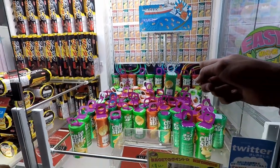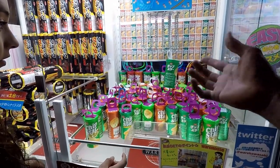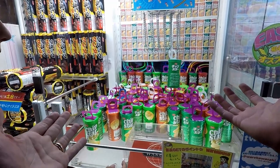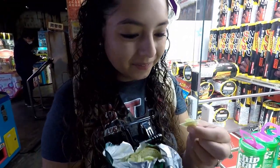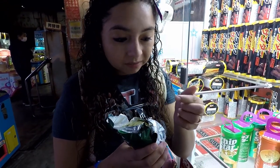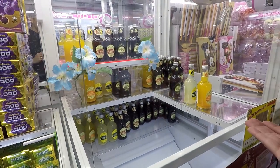Oh, she got one. I think you have to go get somebody because it's not going to fall off, it just stays right there, right? Yes, we get to get one of the attendants. That's awesome. We got the chips out. Yeah. So it's sour cream and onion chips. Mm-hmm. Snack break. So since we're having luck with the snacks, we're going to try for some beer.